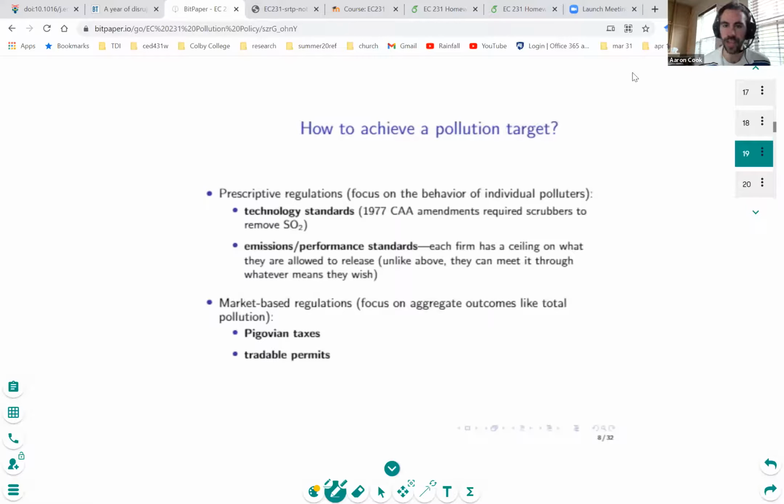So regulations like the 1977 Clean Air Act amendments, the CAA being the Clean Air Act, mandated that sulfur dioxide polluters install expensive end-of-pipe or end-of-smokestack technology, which would precipitate out the sulfur and turn it into a sludge and not go into the atmosphere. That was a particular regulation that required all polluters of that kind to install that equipment. That's an example of a technology standard.